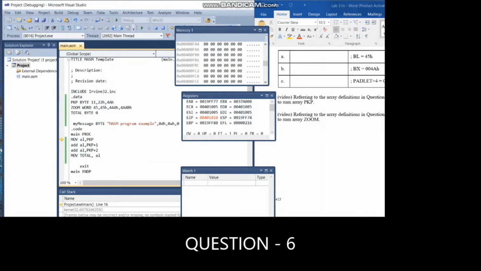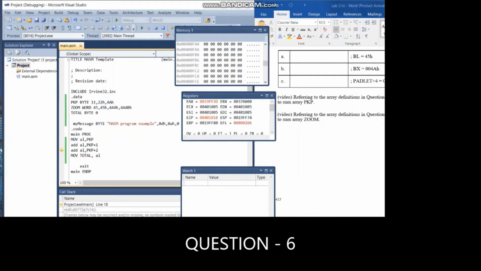So after building the program, we move on to compiling. If we compile the first line, we can see the register is updated after each compilation is done. When we compile move AL, PKP, the register EAX is updated because EAX is a part of the AL register.